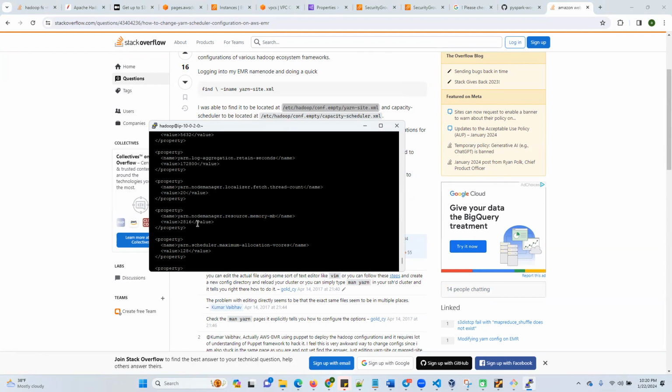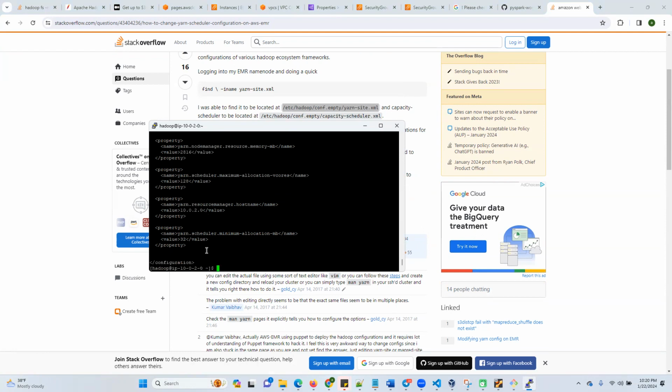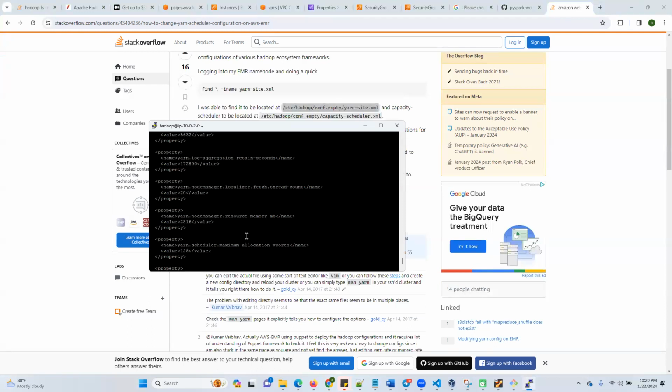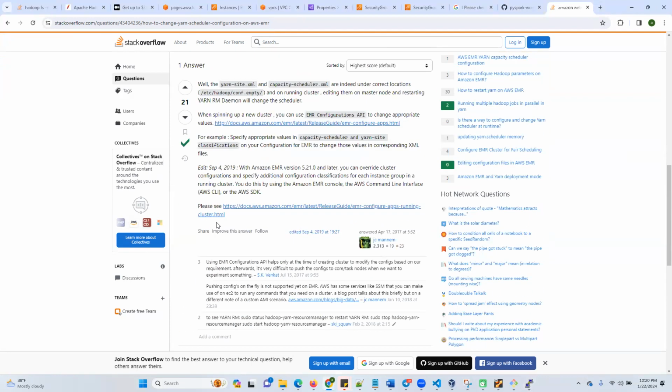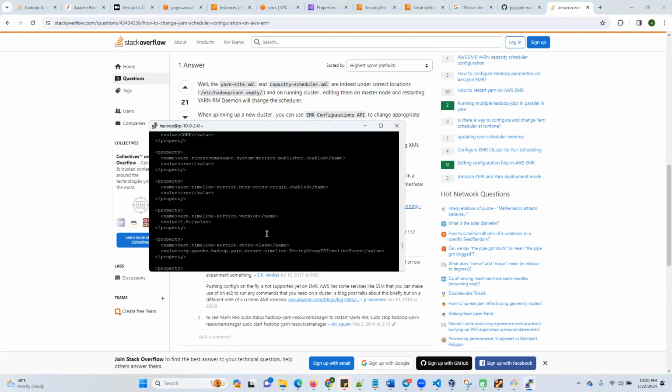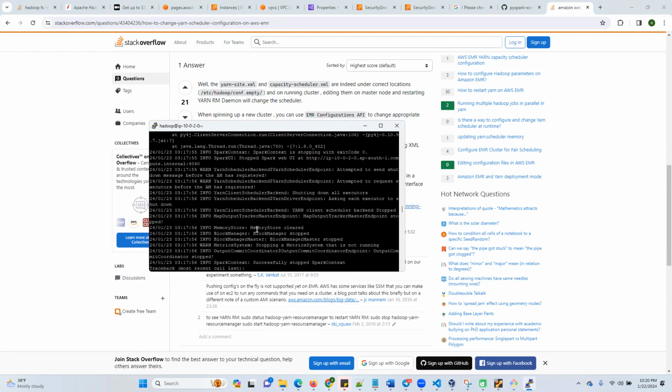So in this file, we have to modify the scheduler minimum allocation. Two properties. The property is already there, but we have to change the size. So we can see what error was coming.